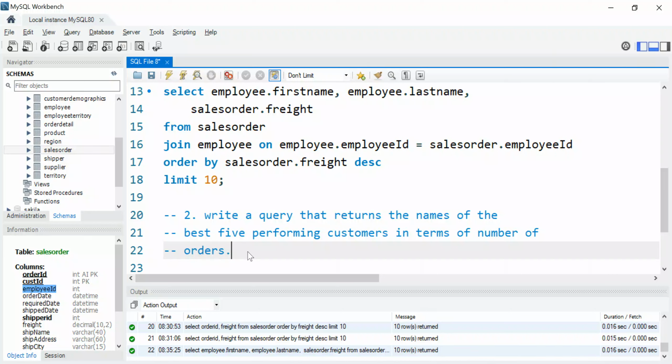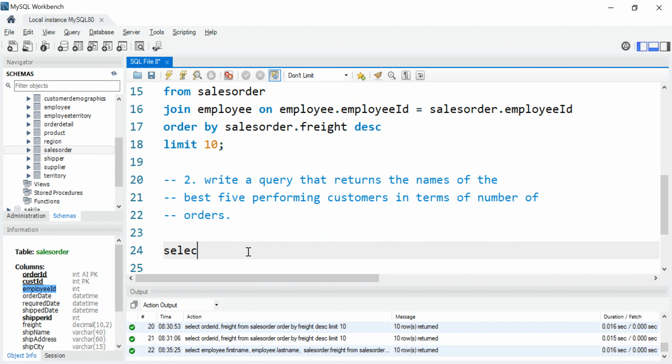So I want to write a query that returns the names of the best 5 performing customers in terms of number of orders. So we're going to come here and say select.